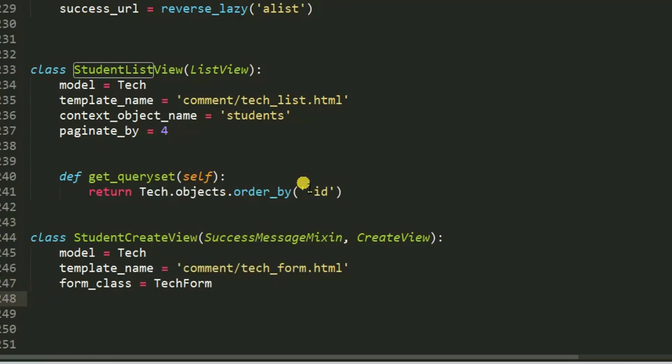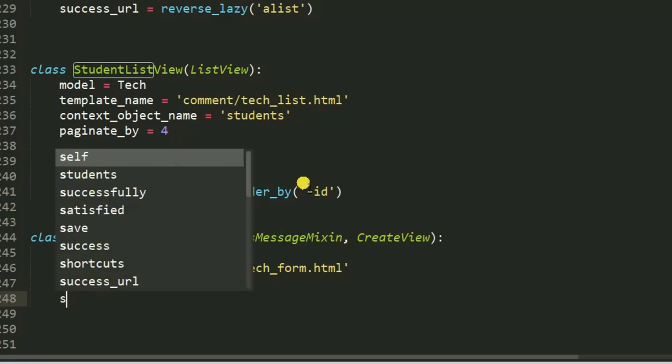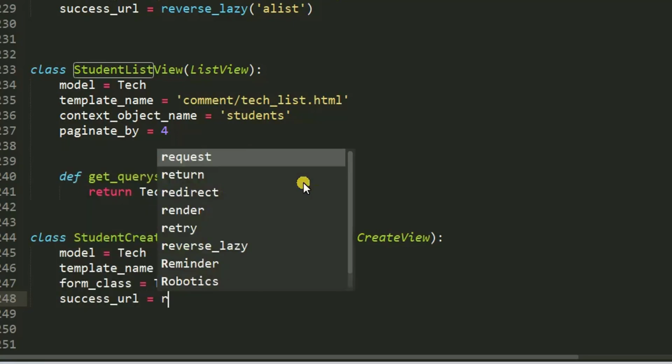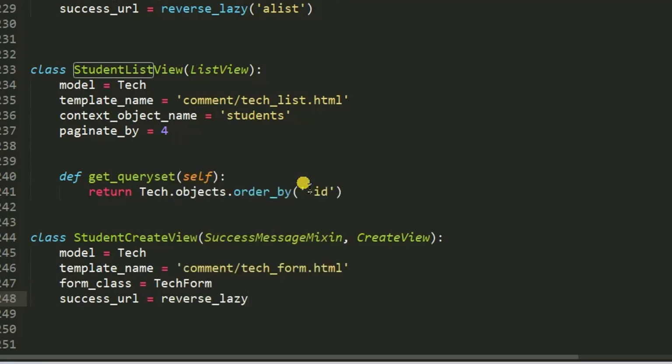After that, we need to specify the success URL, which is reverse res.